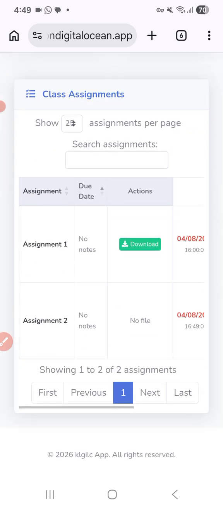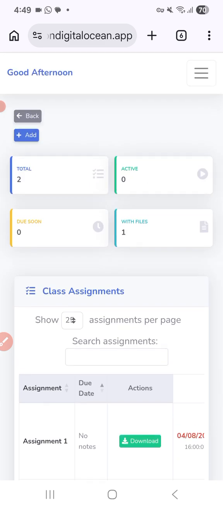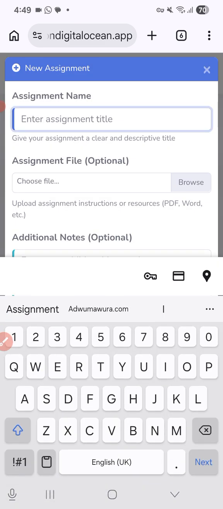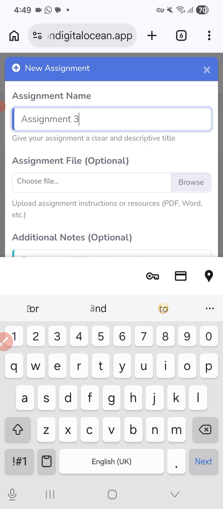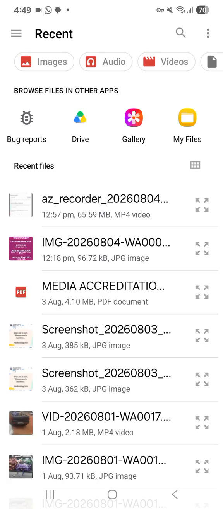Then I'll add another assignment. This time I am going to add a file. And I'll just call this assignment 3. I'll add an optional file. It can be any file at all. Great.